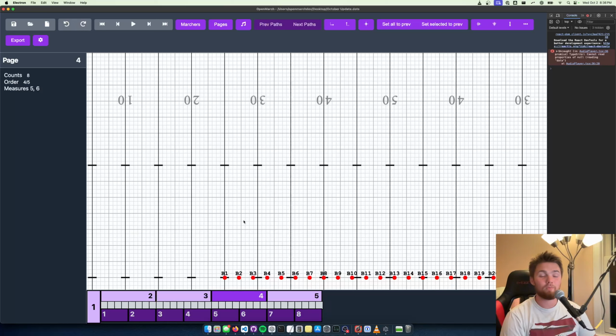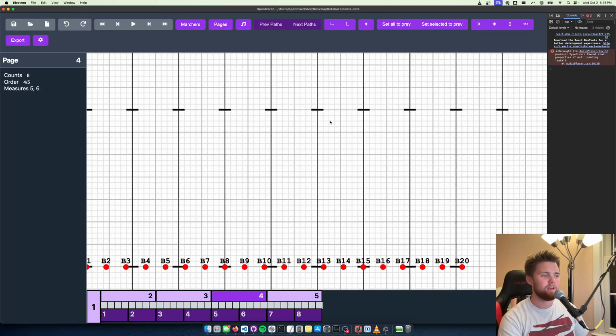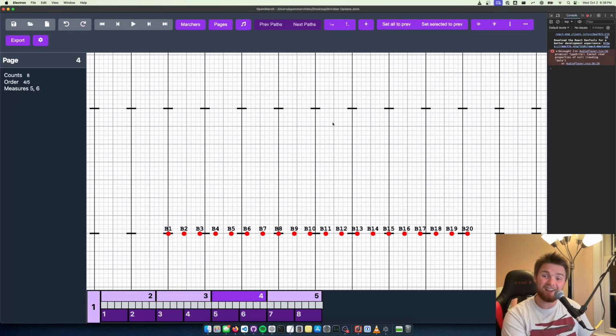And so before I put all my eggs in one basket with that, I'd rather get some feedback on OpenMarch as a whole before I decide what the best solution is. So I'm trying to find the lowest hanging fruit to make this as quick and as complete a drill writing software as possible. And once people have used it and I've gotten feedback, then I'm going to say, okay, now we're going to sink our teeth into this and figure out how we can make people write drill faster.